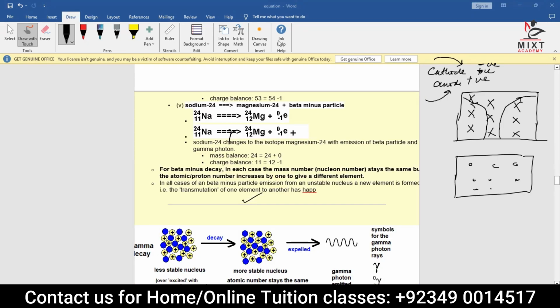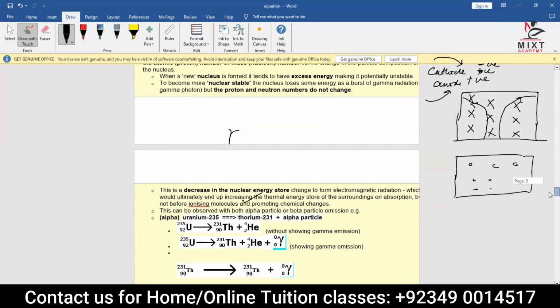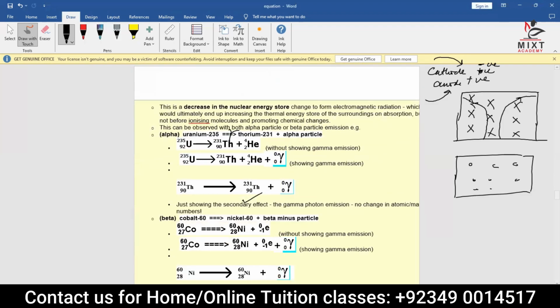All right. Sir, can you show how the gamma decay happens? Actually, there is a gamma decay, but gamma decay doesn't affect anything like this one. If you see here, thorium is 90 and 231. After the gamma decay, it will remain the same because gamma doesn't affect either the atomic number or the mass number. Both are the same. Same thing written in the end as well. Nickel will be nickel even after the gamma decay.